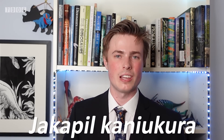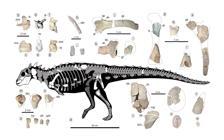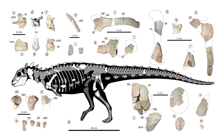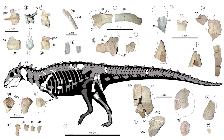Also in the news this week is the incredibly exciting naming and description of one of the most unique dinosaurs discovered in quite a while — the fascinating little Jacopil Kanuikura. Found in a formation dating to the early late Cretaceous of Argentina, Jacopil is known from a fairly decent amount of the skeleton, with an almost complete lower jaw, bits of skull bones, teeth, parts of vertebrae and the limbs, rib pieces, and a lot of osteoderms, as well as other elements.